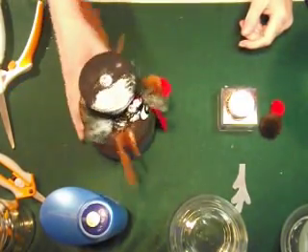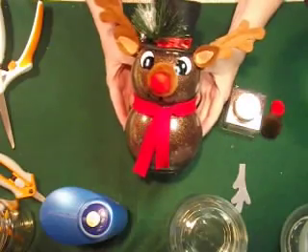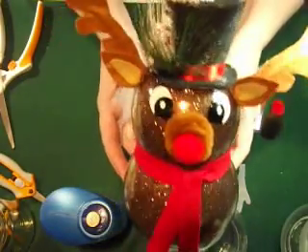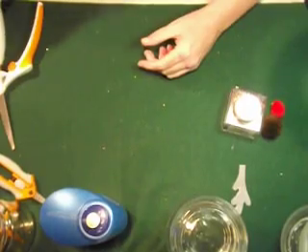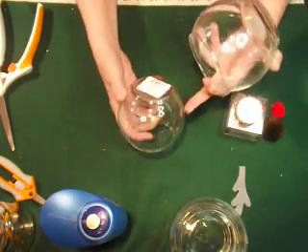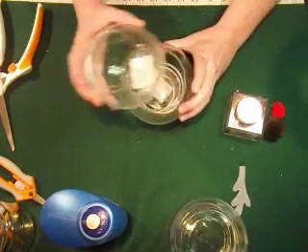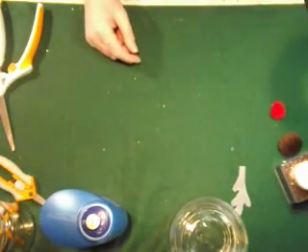Today I'm going to make a video and show y'all how I make the reindeer out of the fish bowls — he's really cute so let's get started. What you're going to need is two fish bowls: one is slightly bigger than the other. The large size is 3.875 inches and the smaller size is 3.50 inches, so when you go to Dollar Tree and you're looking for them you'll know roughly what size they are.